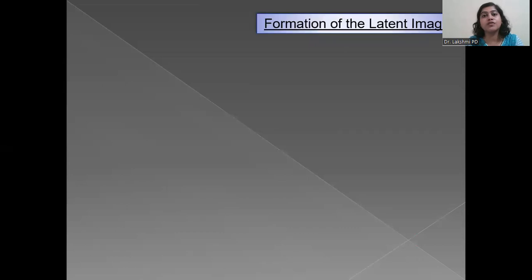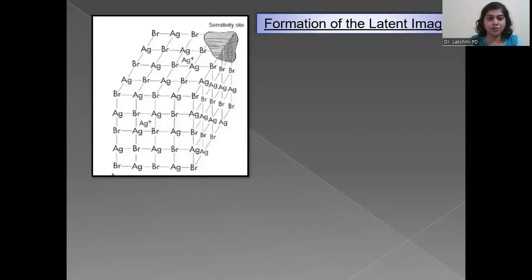Now, moving on to the formation of this invisible latent image. This is a pictorial representation of a silver halide crystal, which is there in the vehicle matrix. There are multiple silver halide crystals in a vehicle matrix, and the silver halide crystals are mainly silver bromide with a small amount of silver iodide added. Other than silver bromide, a few sulfur compounds are also added to create surface irregularities, which in turn increase the photosensitivity of these silver halide crystals. Apart from the sensitivity sites, you also have free interstitial silver ions within the crystal. In a single silver halide crystal, there will be multiple sensitivity sites, which is basically multiple irregularities within a single crystal.